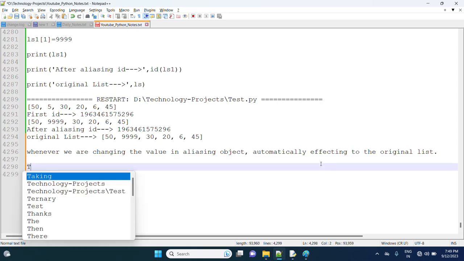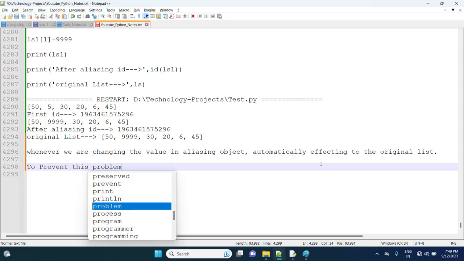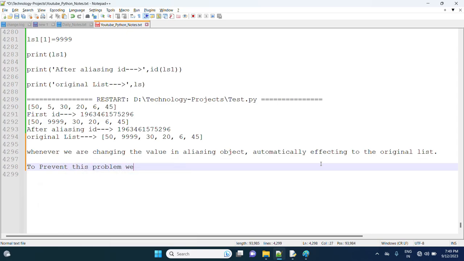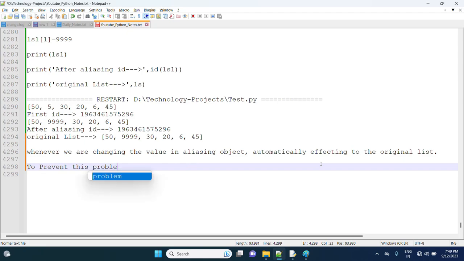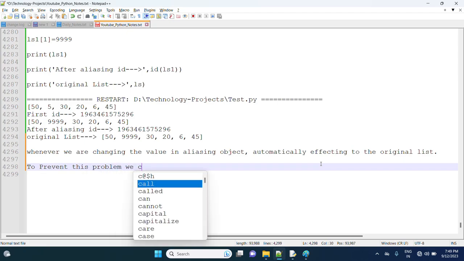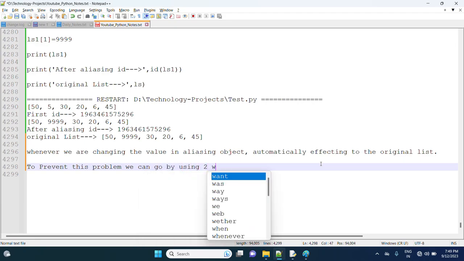So to prevent this problem, we can go by using two ways.